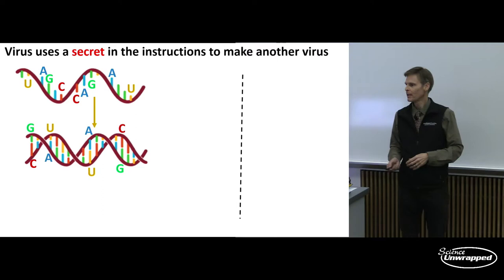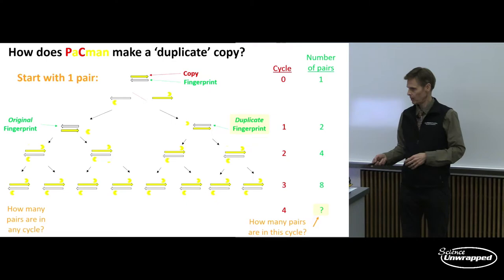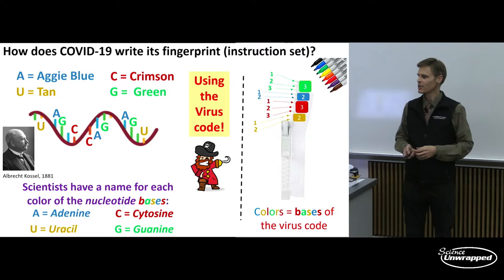Scientists also have a name for each of the nucleotide bases. The Aggie blue color corresponds to adenine, crimson corresponds to cytosine, tan to uracil, and green to guanine.